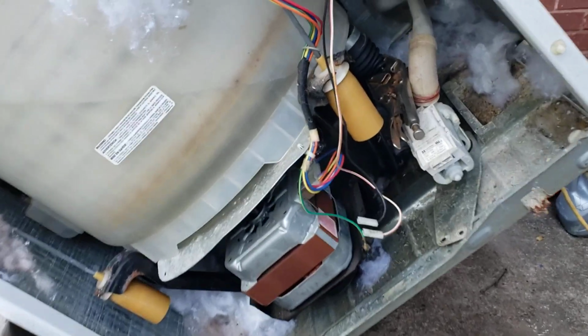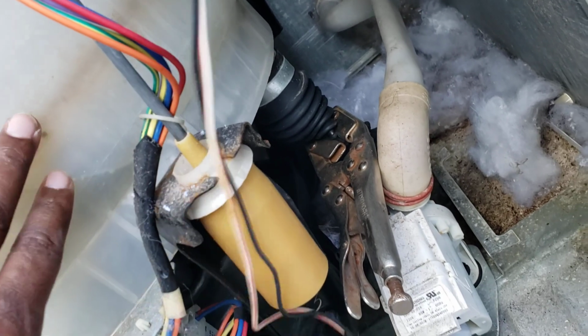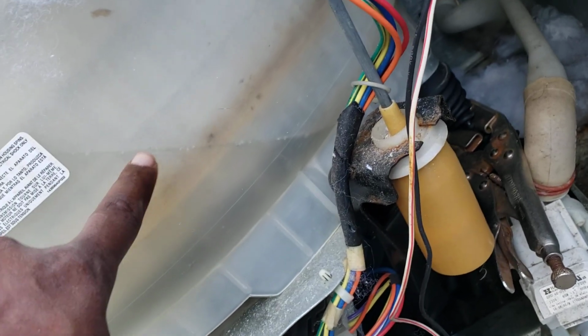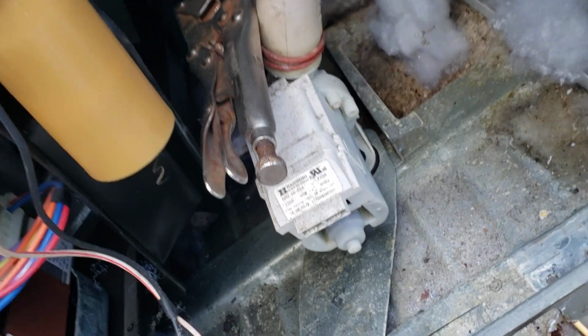I got it tilted to the side because I've got my hose clamps in and tilted so the water will be on the side. See, that's the water line right there. So that way when I took the pump off, water won't come out.